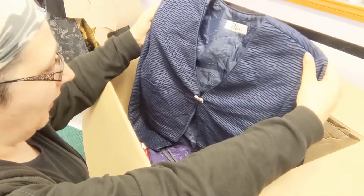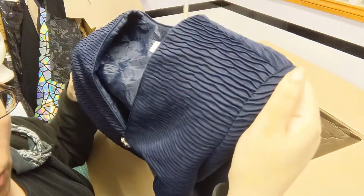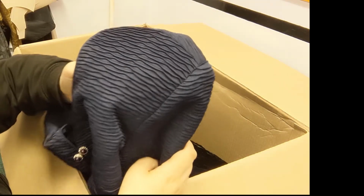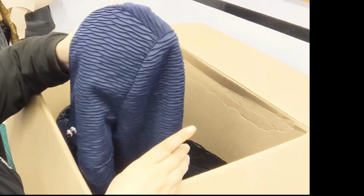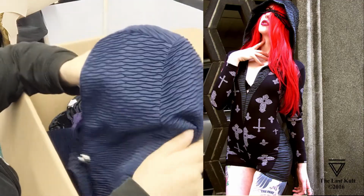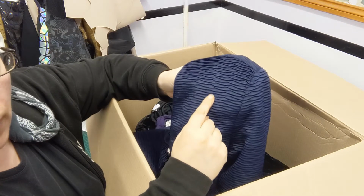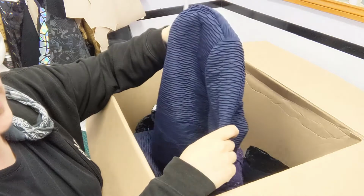Now here's an interesting piece. Interesting because of the fabric. If you can see, it's kind of not a wavy pin tuck, but more of a wavy pleat. Sort of saying the fabric would have been made like this. I can tell you that because I actually have some fabric similar to this that I used in a design quite a few years ago, and unfortunately it didn't really ever sell. The fabric that I had is basically a PVC leatherette, and to be honest, this sort of effect looks really cool on a leatherette. I mean, it looks nice on this, but it looks even cooler on leatherette.